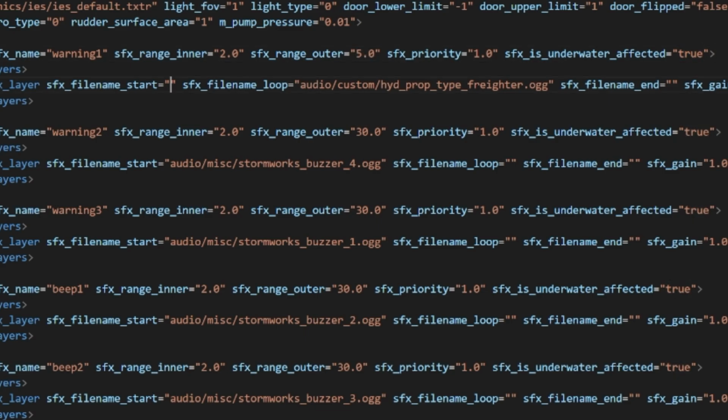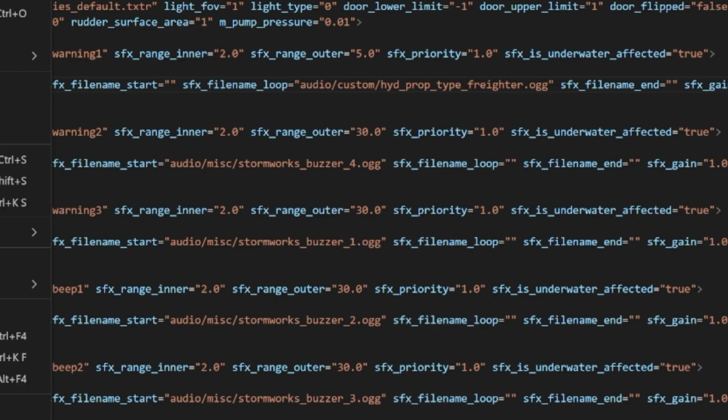And you can give yourself a start sound effect, a looping sound effect, and an end sound effect. You can also probably change these settings for start loop time and loop blend, but we haven't played with that. We also have pitch fade speed and volume fade speed. Haven't touched those things, but they're something you might want to work with if you're creating custom sound. I am only doing this for the sake of the Convoy add-on for a hydrophone. So I will probably play with those later, but for right now, we're just going to get this working. So let's hit save.